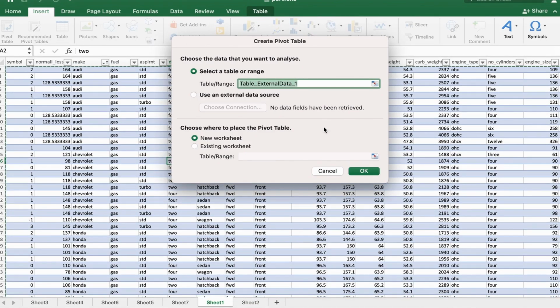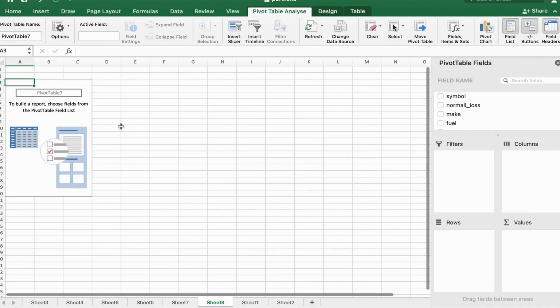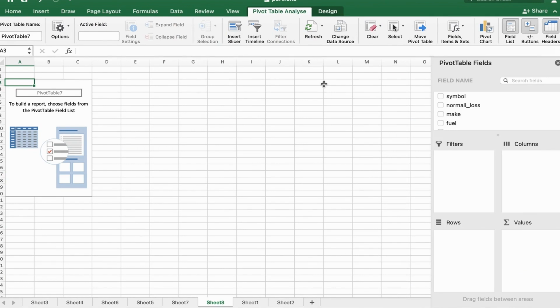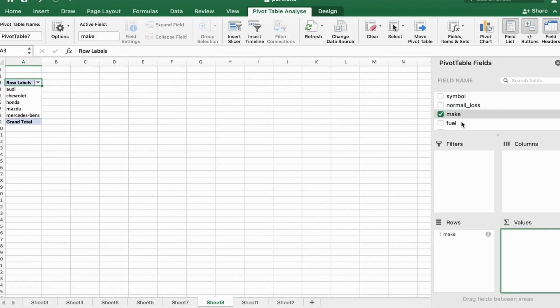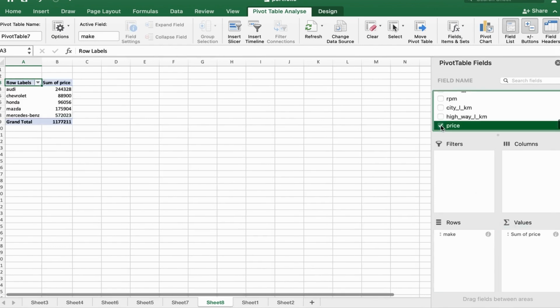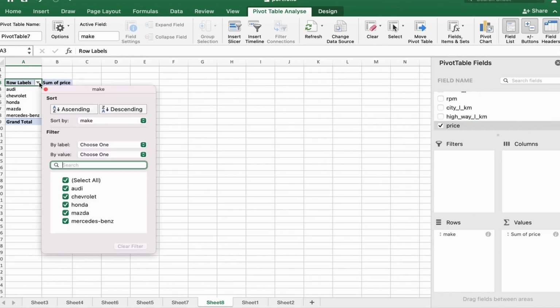The make that is actually most expensive is by price. So let's change this filter.